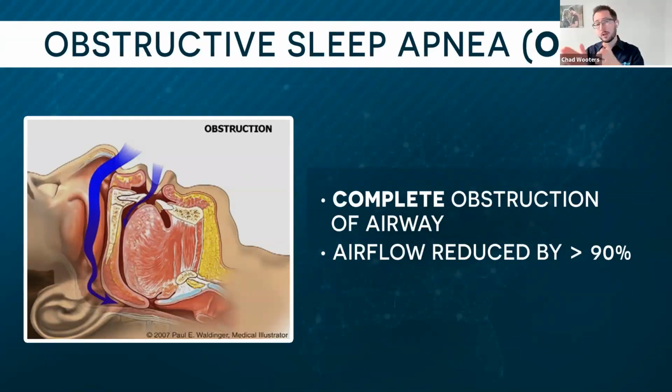So our body would go from a picture like this to maybe the picture that we saw first with an open airway, but only as a result of our body physically waking up, releasing adrenaline to the heart, and the brain telling everything to just get up because we're choking. So what we can see by these pictures is a clear understanding of the physical obstruction that's occurring with sleep.